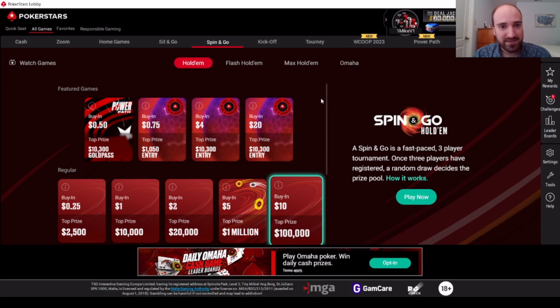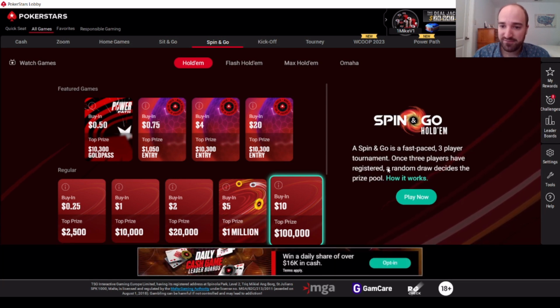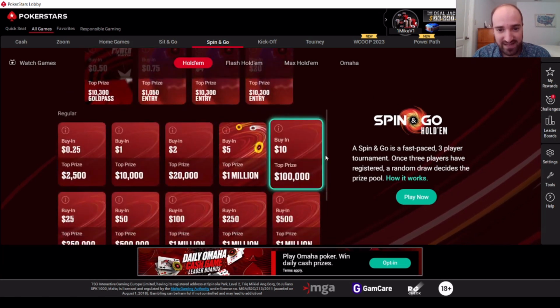Okay, so I am on the Spin and Go lobby here on PokerStars. All I have to do is find the tab right here on top and it'll take you to it. And as it explains here, Spin and Go is a fast-paced three-player tournament. Once three players have registered, a random draw decides the prize pool. So this is a pretty action-packed game.